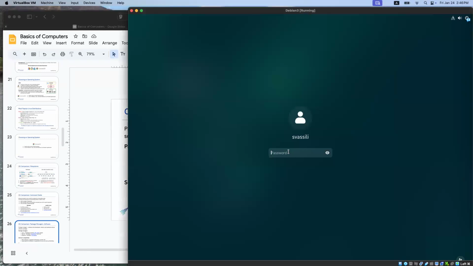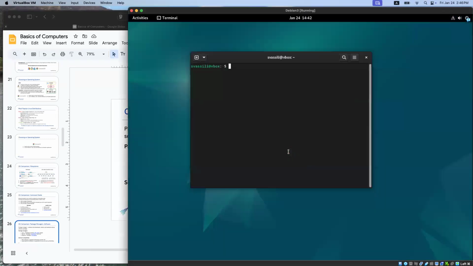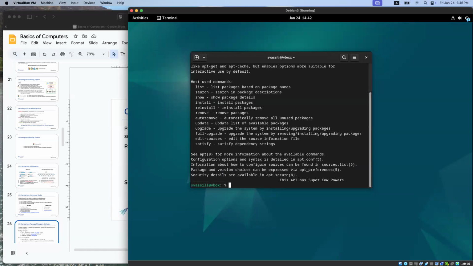I'm going to be using the Debian Linux distribution, which I have running on my computer for this demonstration. And the command to use the package manager is apt. So the first thing you can do is ask it how to use it, apt --help.